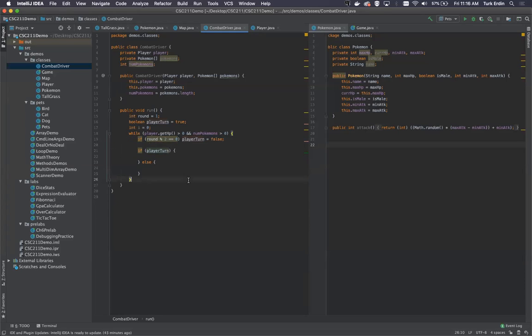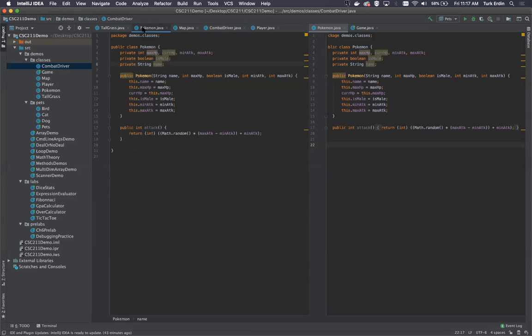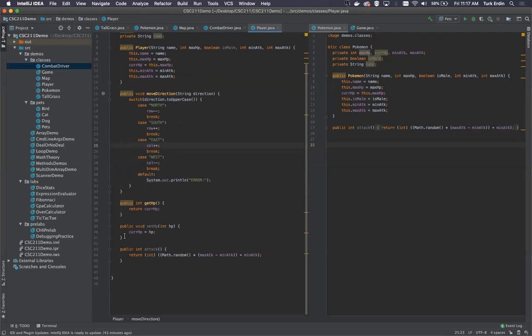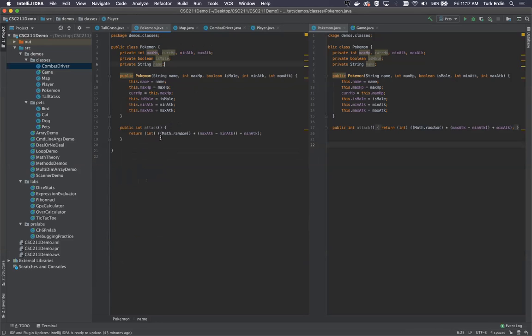Or yeah. Here, we'll do that. Sorry, I'm just trying to think how to do this. So when it's the player's turn, the player is going to attack the Pokemon. We have a Pokemon setHP. No, we don't. Copy from player. Okay. Oh, I forgot I have it open over here too.